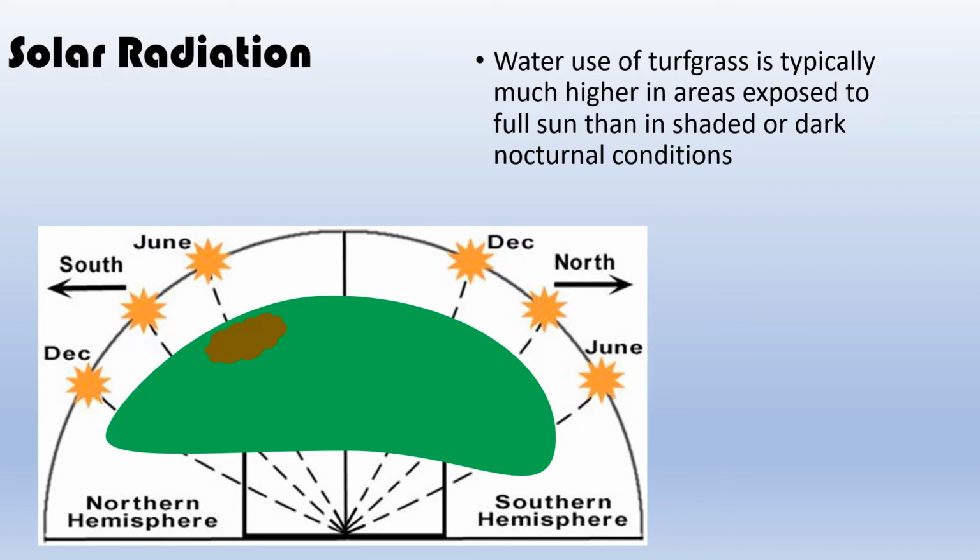Looking at this diagram, the south-facing slopes of undulations on the golf course will experience more intense sunlight than their opposite north-facing slopes. So you see here in the northern hemisphere, in June and summer months, you've got the sun beating down on this south-facing slope, and you're going to see more drought stress here compared to areas on the north-facing slope. Slopes in general have a greater water requirement because of runoff. Therefore, south-facing slopes are doubly dependent on additional water input.